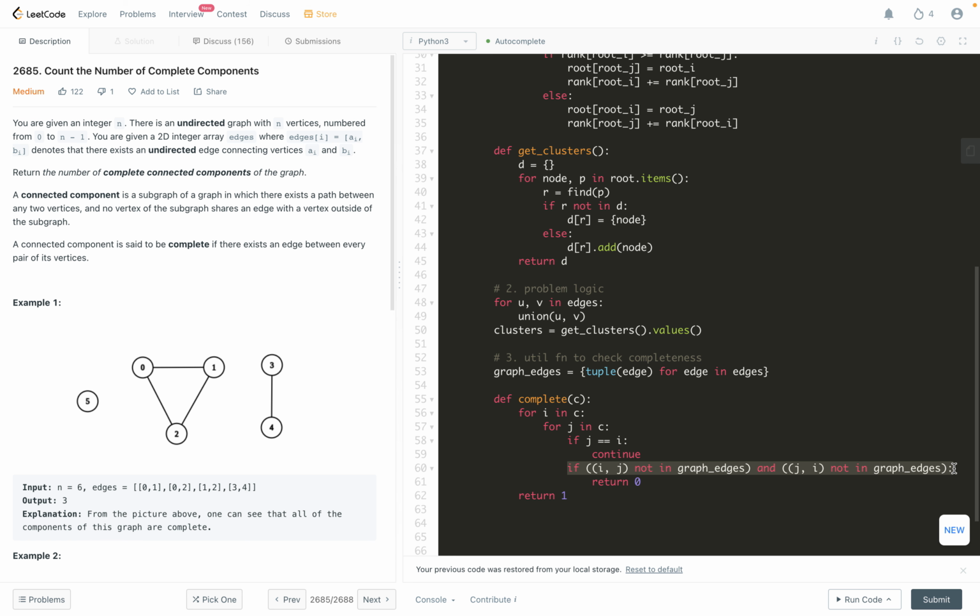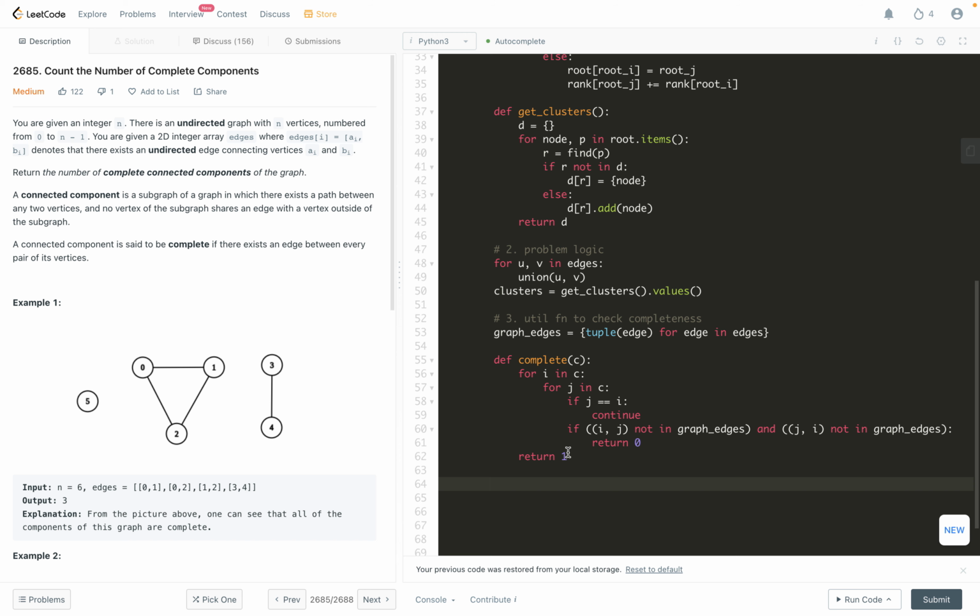But if you do not want to check two conditions, you can add the reversed edge, because here, for example, the edge is (i, j). You can also add (j, i) to the graph edges set. That way you just need to check one. But if you do not want to add, you can do two checks here, checking both directions. So that's the utility function.